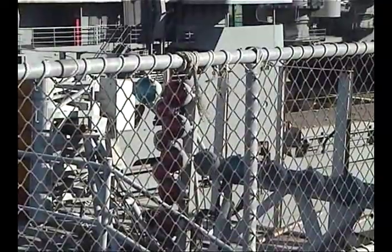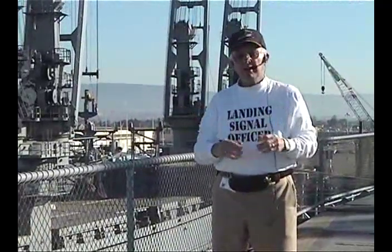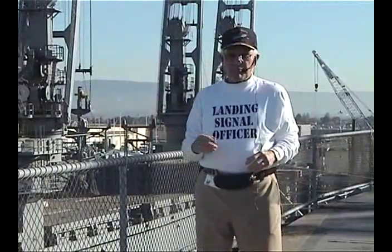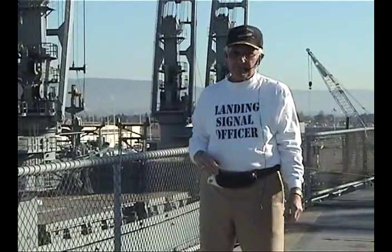Those are your come-on lights. It's an add power light for jets. The LSO flashes that at you. It means add power. You'd probably say it on the radio anyway. And if you're flying a prop plane, you get that flashed in close. That takes the cut. It's the same with the paddles. Close the throttles. Go ahead and land.